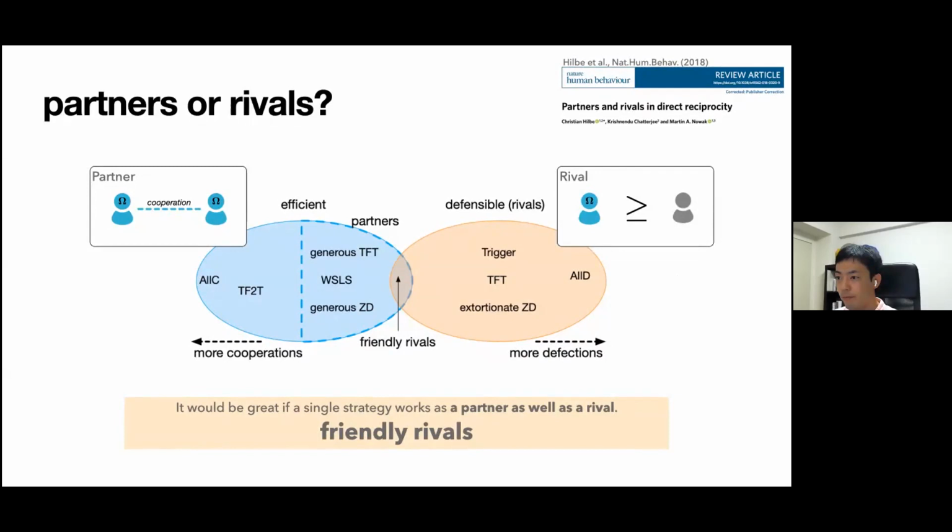On the other hand, rivals are a class of strategies that are stringent against the co-player, which is represented by the red circle in this figure. If a strategy is a rival, it is guaranteed that your long-term payoff never becomes less than the other's. For instance, tit-for-tat and extortionate zero-determinant strategies belong to this class.